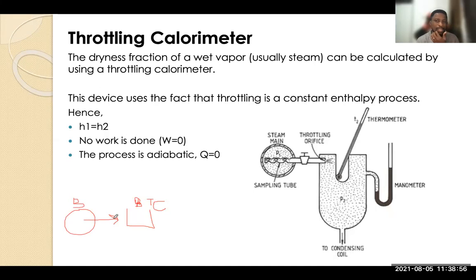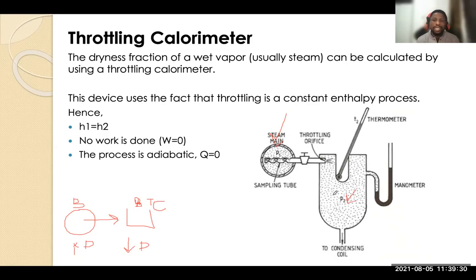As the steam is going in, it comes from a place of higher pressure through a valve into a place of lower pressure. So the steam comes in through a valve. When it goes through the valve, it's going in at high pressure and goes out at low pressure. So that is what you see here. You see a P1 and a P2. So your P1 is greater than P2.